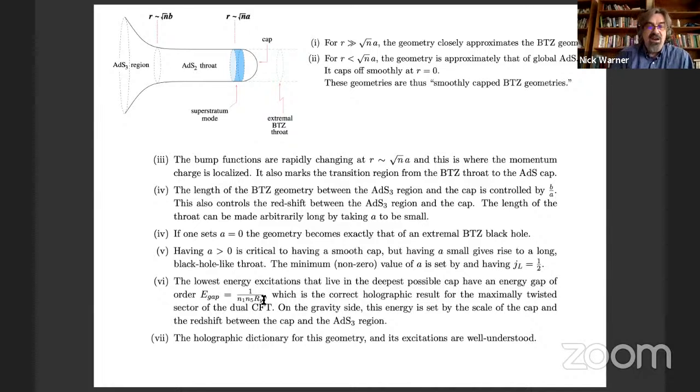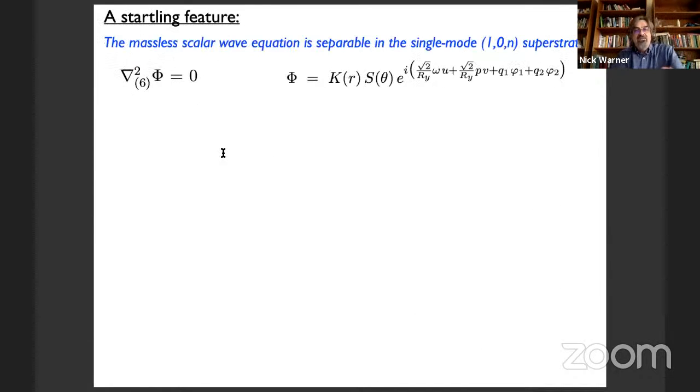And as I say, the holographic dictionary for this geometry is well known. So this is the workhorse. This is the reason why this is an exciting geometry. There's one more reason, which makes it also very interesting in its own right, maybe I should brag a little. The referee, when he saw our paper, said, this paper is interesting enough, the fact that it has a separable wave equation, let alone its interpretation in terms of microstate geometries.